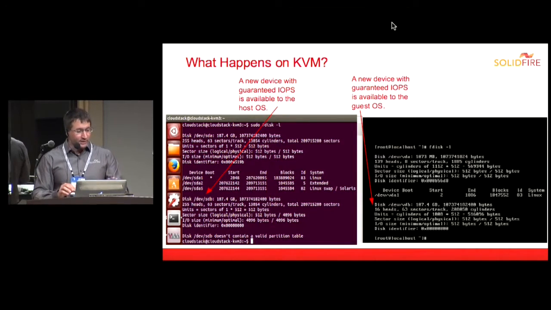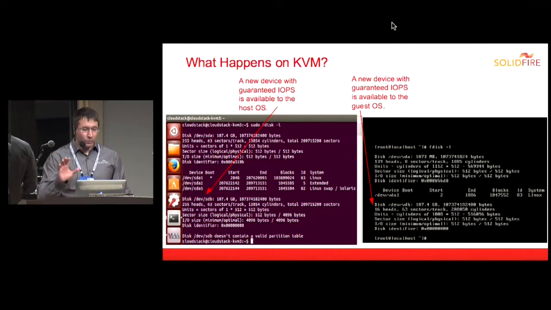So what we'll see here is on the left-hand side, that's my hypervisor fdisk -l readout. And on the right-hand side, that's from my virtual machine running within that hypervisor. And they're going to be very similar. The part that's the most interesting to note is where the arrows end up. And we can see that that is, again, the same as on the previous two slides. That's our new device with its own guaranteed performance. So this covers the 3 hypervisors that I support.